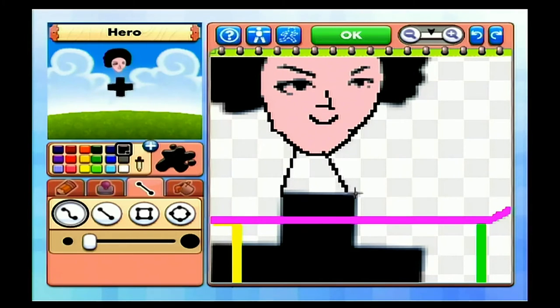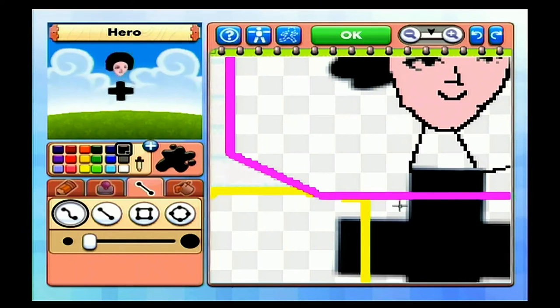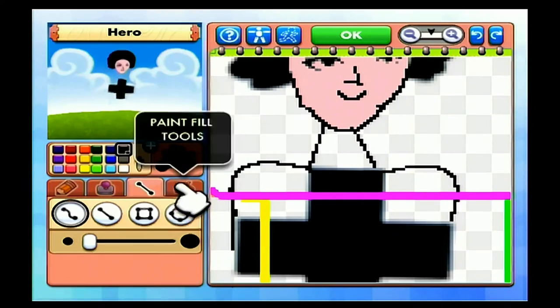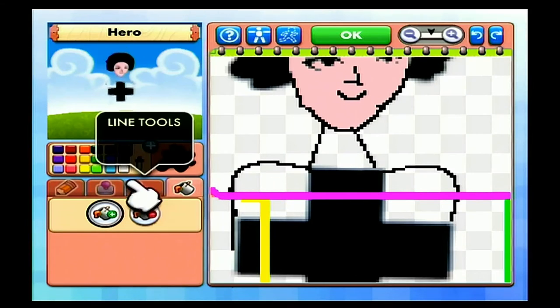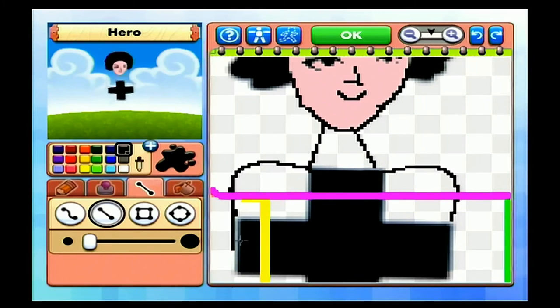Do some curved action. I might cut out some of this because it is just gonna be fluff. But I don't know yet. Okay, and then I can fill bucket that in. And then I can undo because I fill bucketed everything in for some reason. That's fine, I wanted to do that.